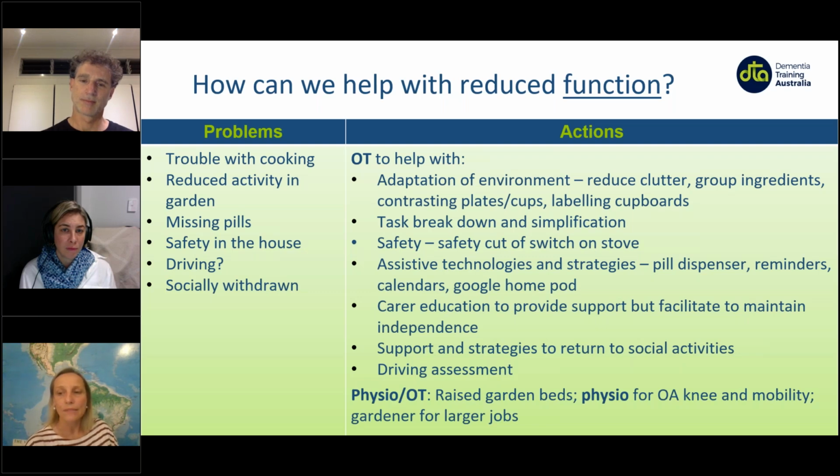And there are programs that have been done which have an evidence base. So there's a US-based program called COPE, which is caring for the older person in their environment. That's a family-based program where skilled occupational therapists and nursing staff can assess the person in their home, look to their strengths, look to their interests, and also look to any unmet needs that they or the carers have, and try and work with them to address these.